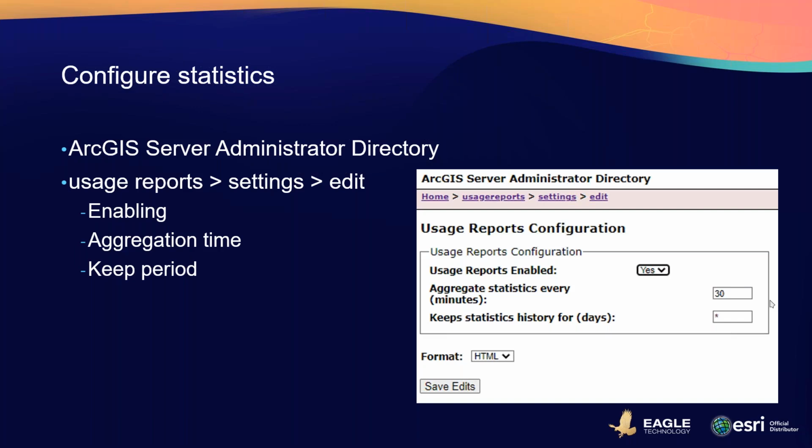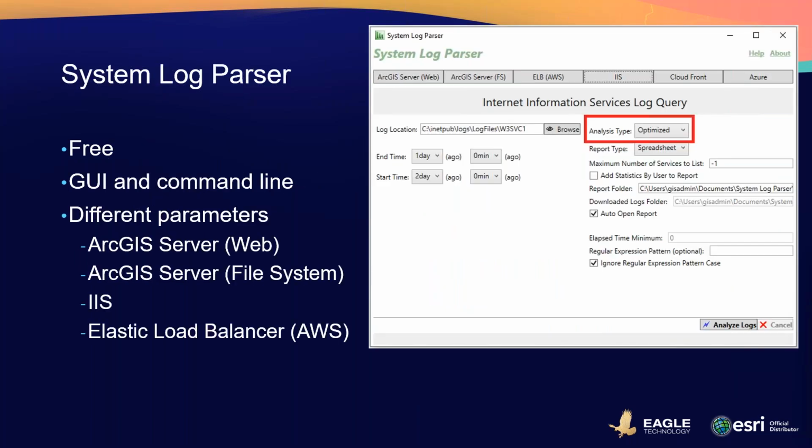But there are some other tools that we can utilize to give us maybe a little bit more information. One of these tools is System Log Parser. That is a free tool. Of course, there are paid tools as well. And the System Log Parser has an option of using a graphical user interface or command line, and that is great flexibility because it can be scripted and automated.